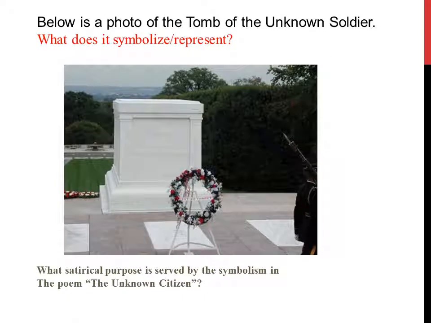Another poem we're going to be reading in the packet is called The Unknown Citizen, and it's an allusion to the tomb of the unknown soldier. Lots of different countries have this tomb. The tomb is there to symbolize or represent the loss of life of the soldier, even when no remains could be found in order for a proper burial. And it is used by W.H. Auden in his poem, The Unknown Citizen, for a satirical purpose. We know that the unknown soldier makes the ultimate sacrifice of his life, or her life, I suppose. And the same question is posed in The Unknown Citizen. What is his sacrifice?